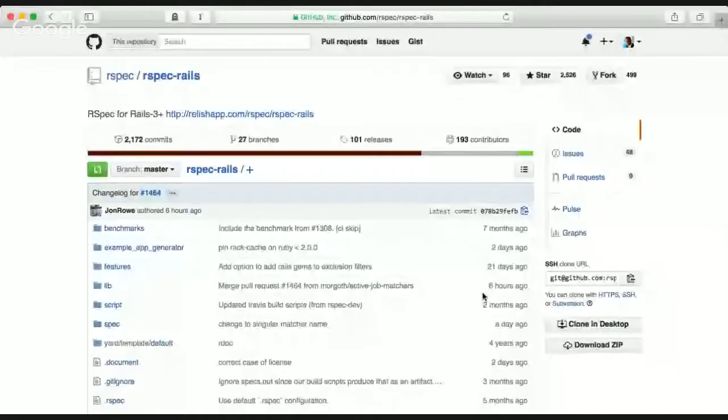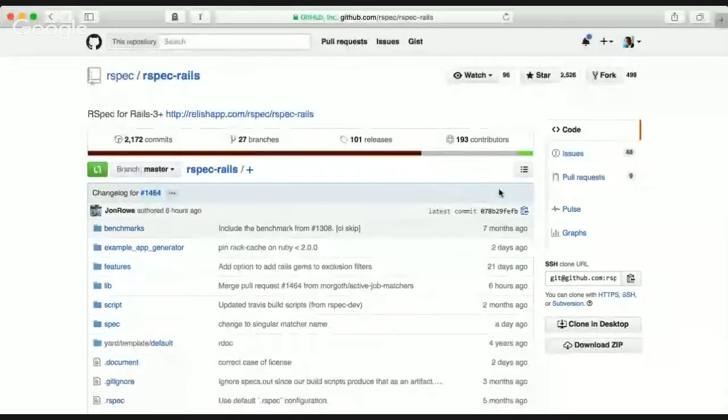Okay, so step one, let's do RSpec Rails. So I'm going to go to the various websites that I would go to take a look at, if I didn't know what to do, where I would go, just because I think that could be useful to you to see that it's no big deal to look at the documentation and figure it out.